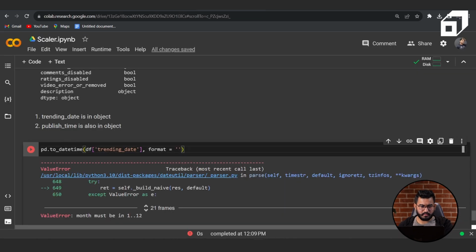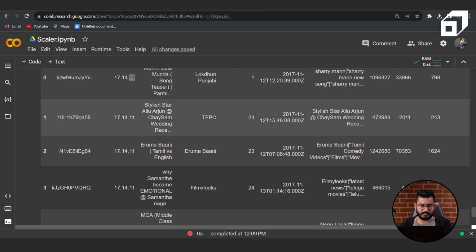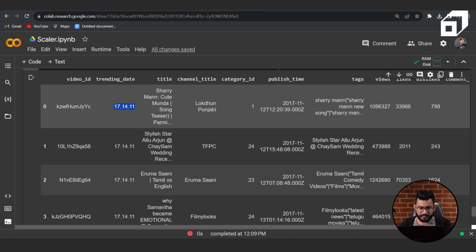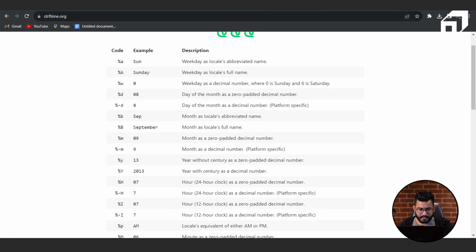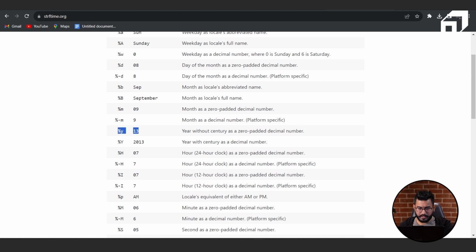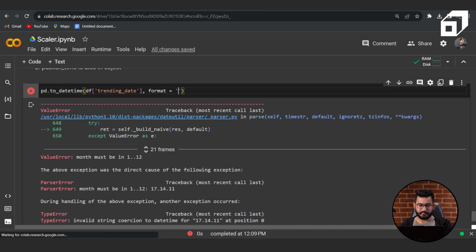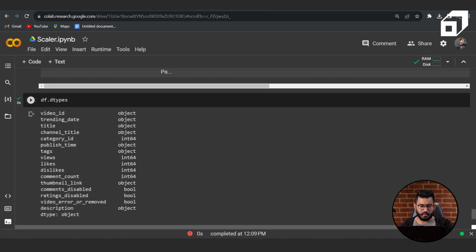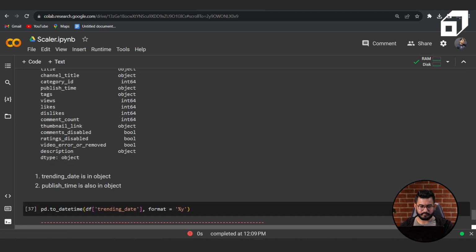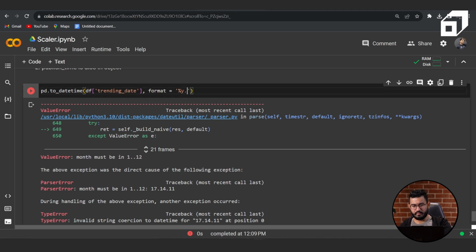The very first component of my format is year, and year does not come with the century. So how can we declare it? For year without century, we have %y. Let's write it down over here, %y. This is followed by a dot, so let's put a dot.